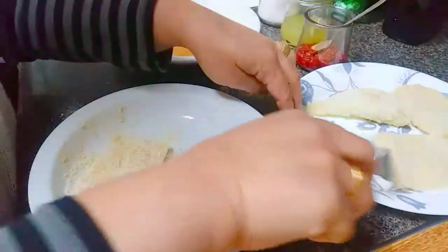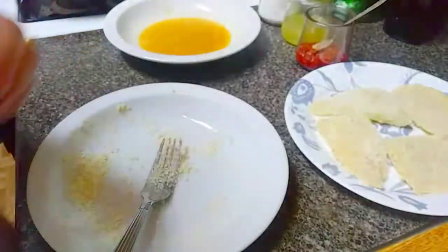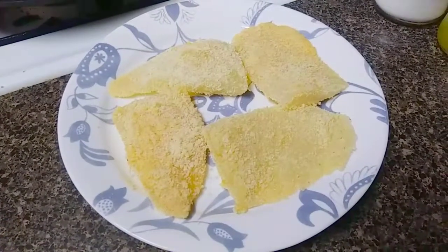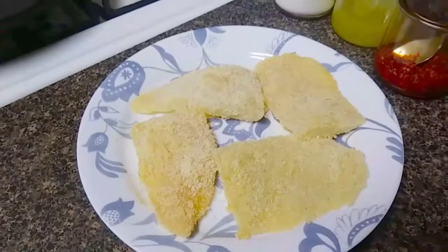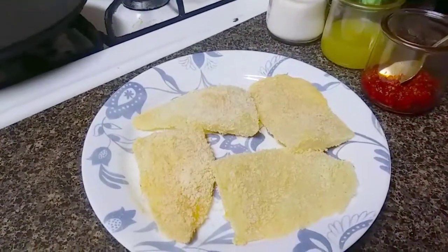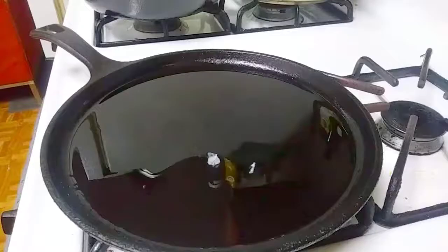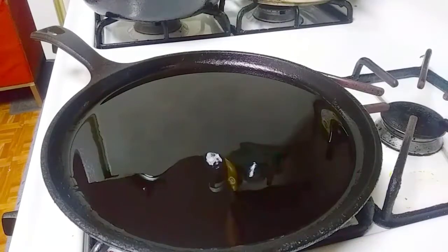Okay. Let's make room over here, and that's it. Done. Let me clear the counter. So the fish is all coated nicely. White cheese, dry cheese, because it's zero carb, first of all. Second, you can always choose whatever dry cheese you like, and I like Parmigiano, so that's what I picked. Heat up the griddle or your pan on medium to high.